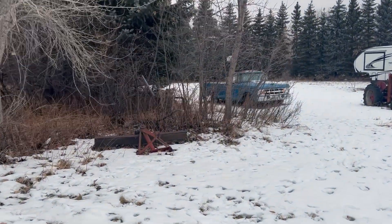A raccoon kept working on that window until she got it open, and she came in here and tore the seat up — which is too bad because I think that seat's in pretty good shape otherwise. But yeah, 1969 Dodge D100, came from out at the farm, 62,000 miles. The old CB radio, the dashboard is nice, real good, and so is a lot of the interior except for that raccoon ruining the seat.